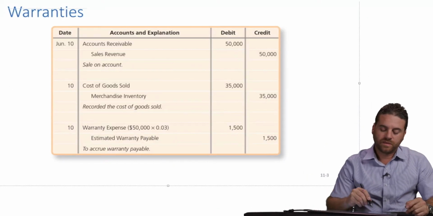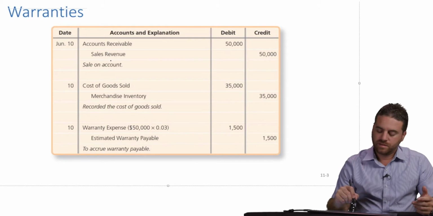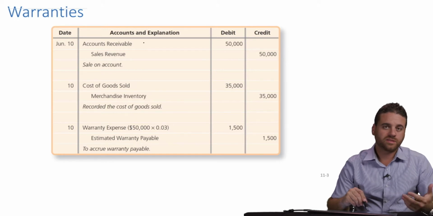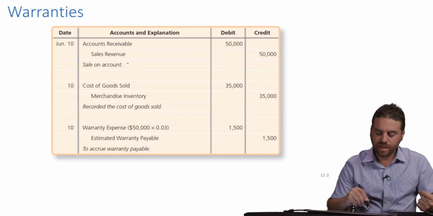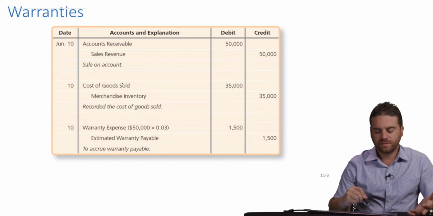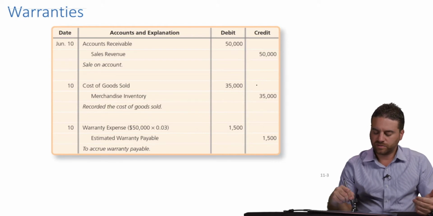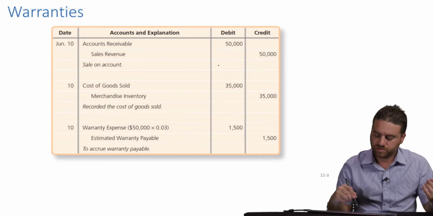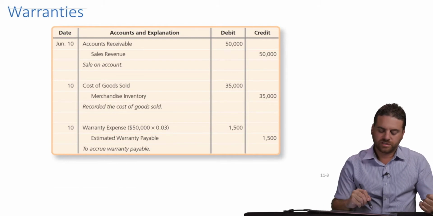Okay, first of all, we have to record the sales. Well, that's something we know from chapter 2, I think. We're going to debit either accounts receivable or maybe cash, it depends how you sold it, and credit sales revenue, 50,000. And then don't forget the cost of goods sold. That's also something that we know. Debit cost of goods sold, credit the merchandise inventory for 35. Okay, those two journals are not what we're trying to learn here because we know them. That third journal entry is what we need to discuss.